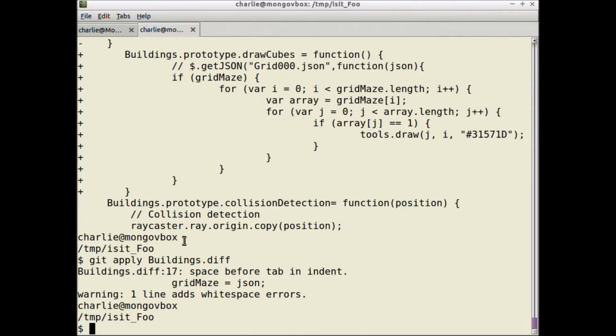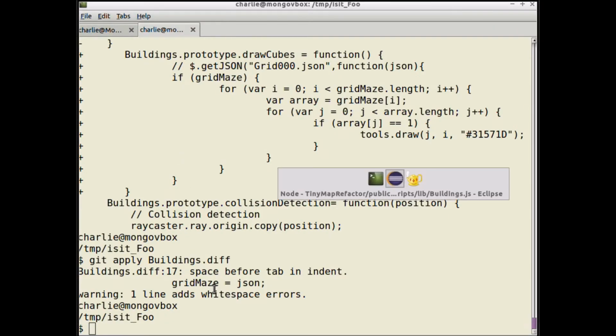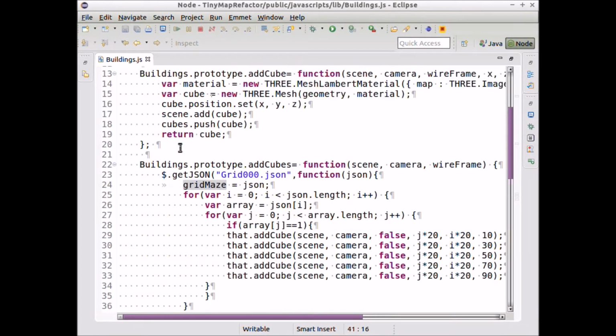I believe that's the line it's concerned about. At any rate, it's saying it introduced an error there, but there's no big deal about it.